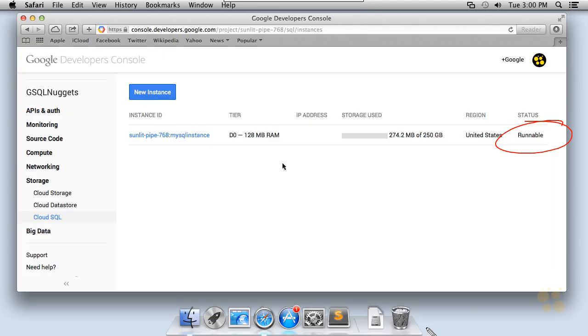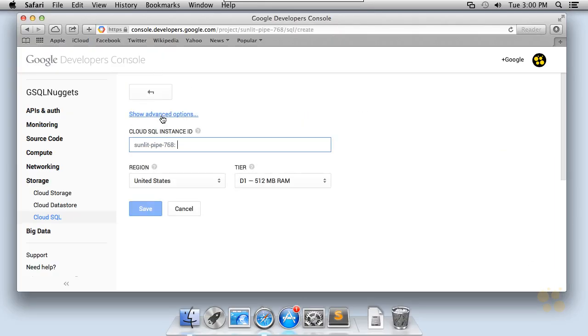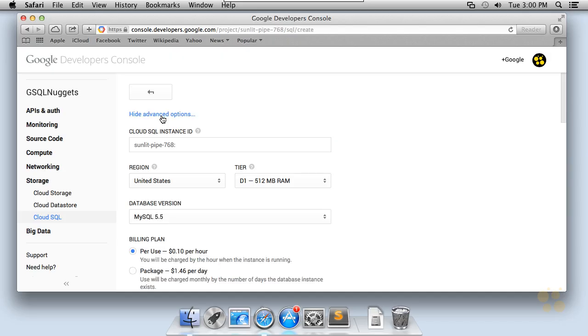Now, if you noticed back on the new instance page, there was a hide advanced options or show advanced options here. And I can expand that to get a few more options for creating my SQL instance inside of the web console UI here. For starters, I can choose my database version, 5.5 or 5.6. You see it says it's in preview. That's kind of Google's way of saying it's in beta. Maybe by the time you're watching this nugget, you'll be lucky and it'll be out of beta and a production version that you can choose other than 5.5.